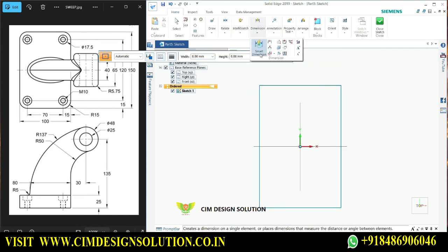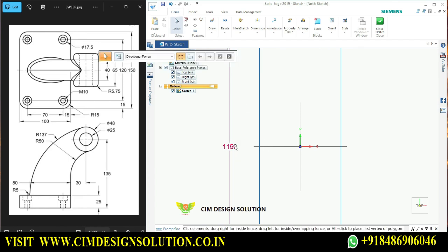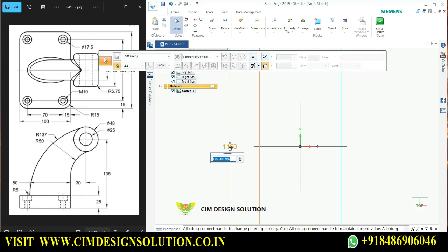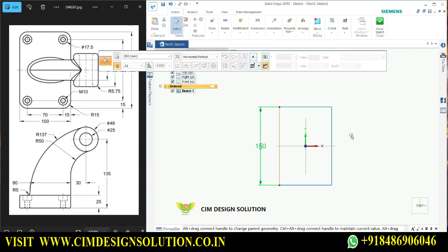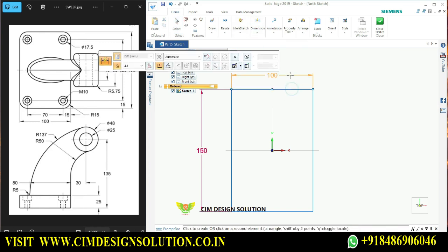Now go to dimension with the help of smart dimension. This is 150 and this one is 100. So this is done.